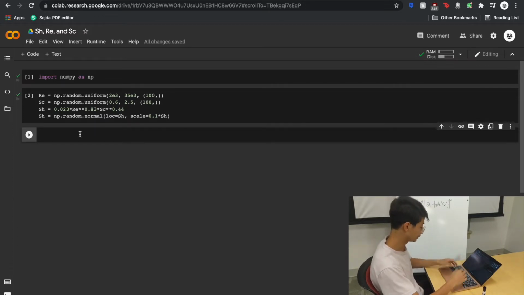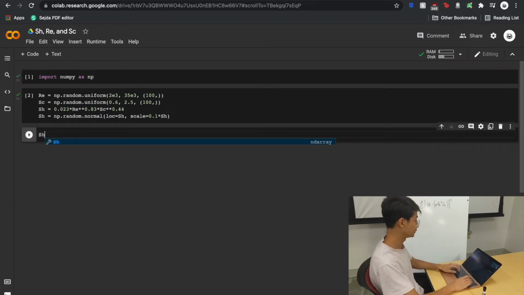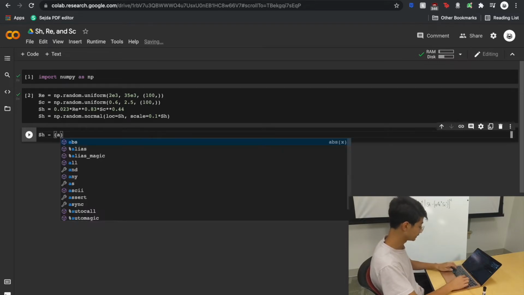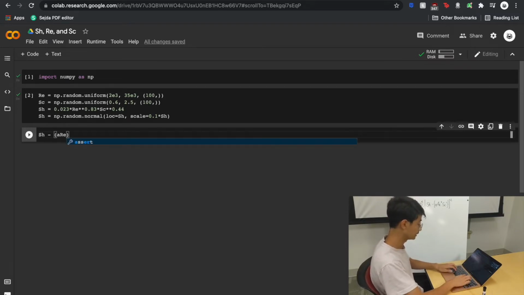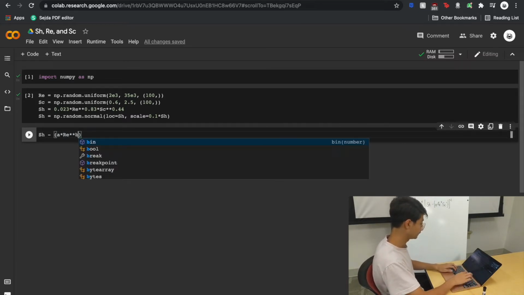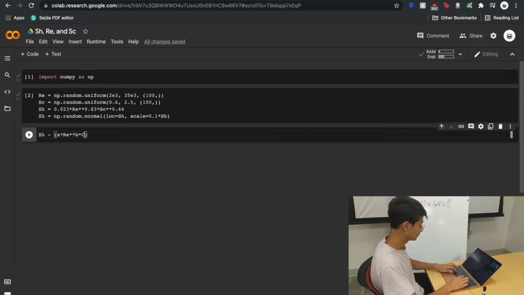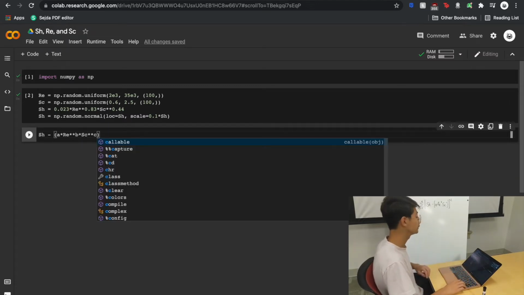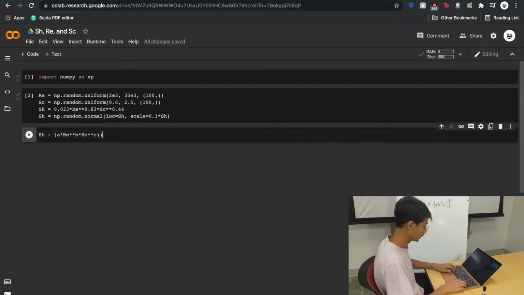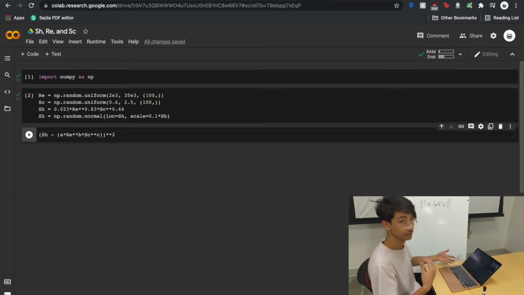In general terms, we need the Sherwood number, and we want to subtract from it our constant A multiplied by the Reynolds number raised to the power of B, and multiplied by the Schmidt number raised to the power of C. And we want to raise this whole thing to the power of 2. We need to square the whole difference.